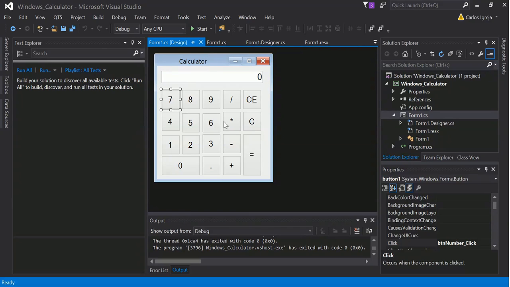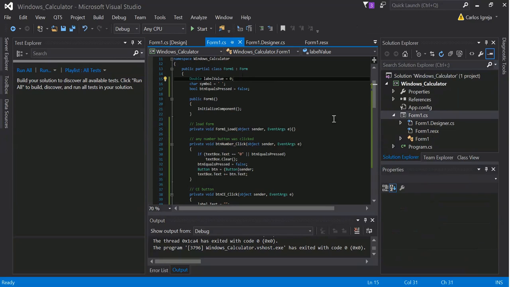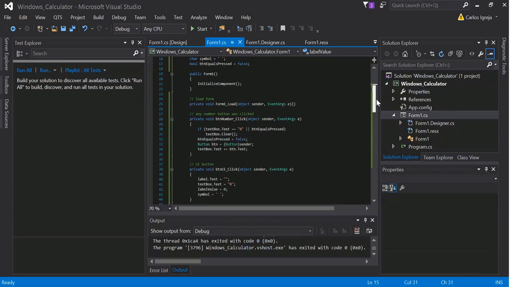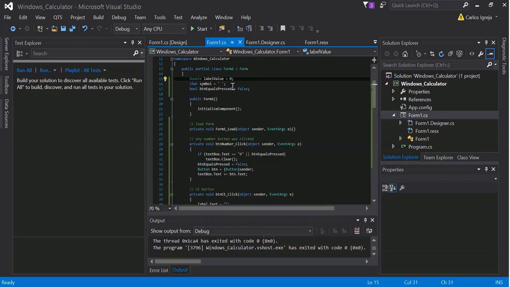So whatever value is stored here, and then when there's another value in the text box, we do the calculation with the two values and the symbol. So that's basically the one we store.